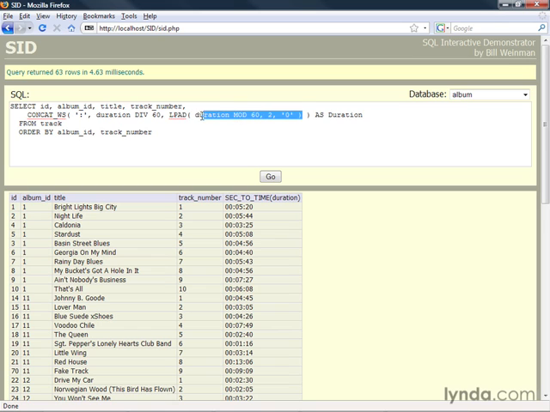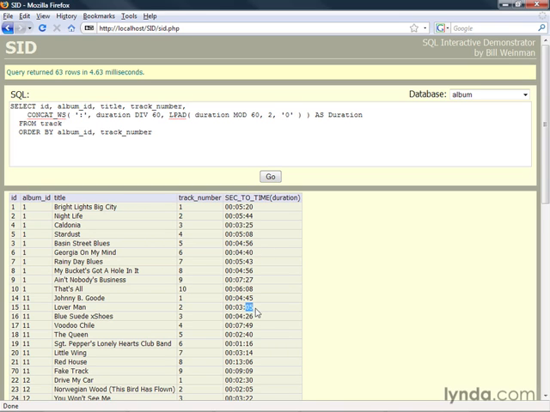So if we look at this part of the expression here, we see we have an LPAD function with duration mod 60, and we'll be explaining that in the section on numeric functions, but in a nutshell, that does a division and gives you the remainder. So we have duration mod 60 as the string, and 2 is the length of the string, and the literal 0 is what to pad it with. And so what this will do is it'll take this duration mod 60, and if it's less than 2 characters long, it will pad it on the left-hand side with zeros. And that gives you things like this here.